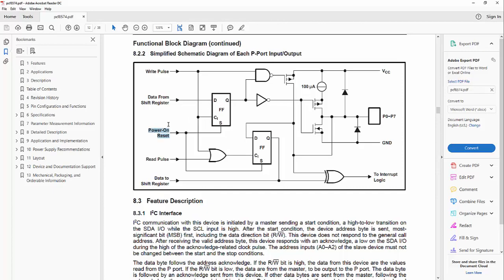Power on reset doesn't matter. I don't want to get into too many details, but we can see that we have here a MOSFET, and this is the output, and we have some protection, the diode protection, so that we will not connect a voltage above VCC, and this diode will protect the chip, or if we connect voltage below GND, then this diode will protect the input of the chip.